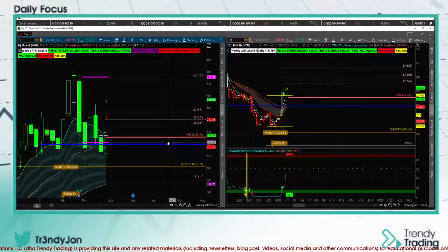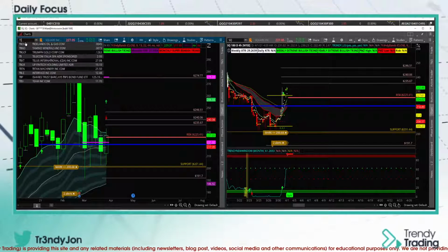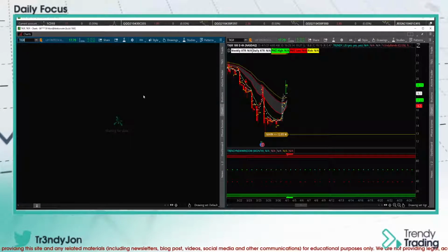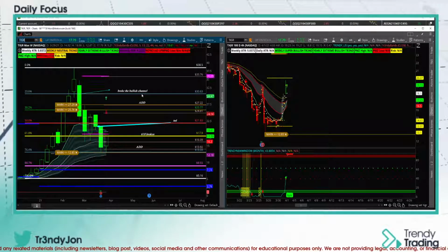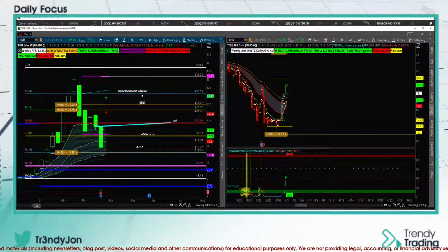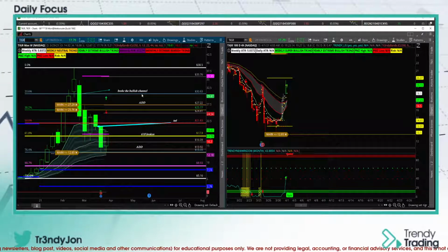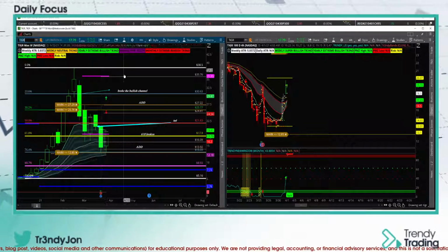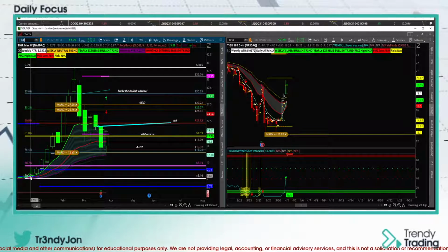Let's go to the next one here. It's going to be TIGR, and this is starting to become a hot name. Now I'll tell you, we are in this trade. I've traded this thing since the beginning of the year, and I believe we started maybe in December trading TIGR. I think, if I'm correct here, it was close to December or January. It was right after. But their fundamentals are amazing.